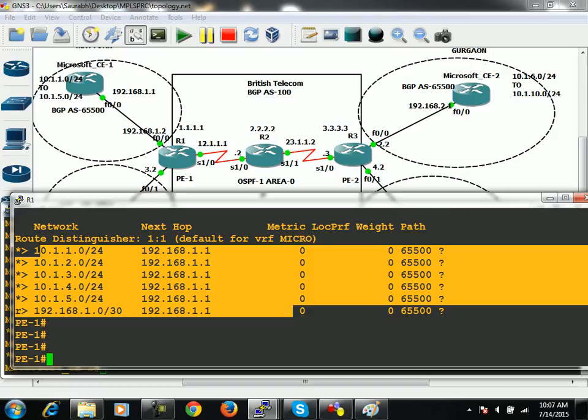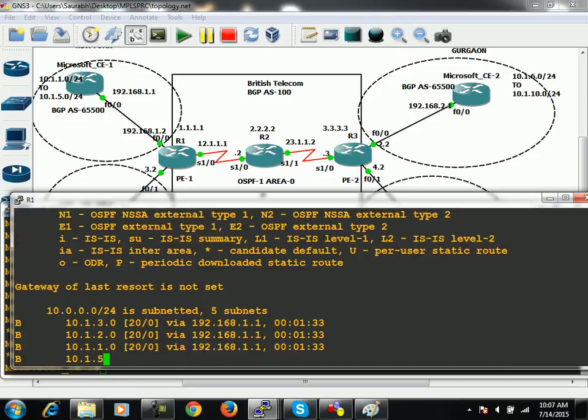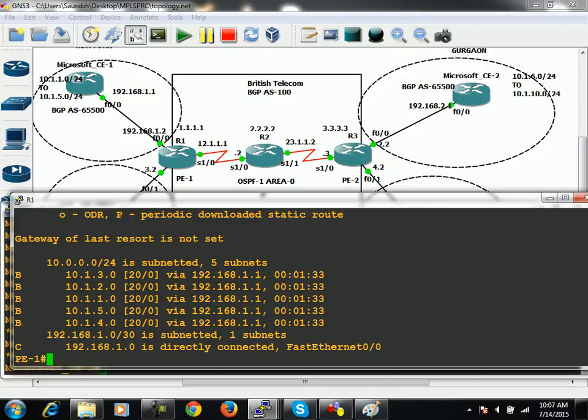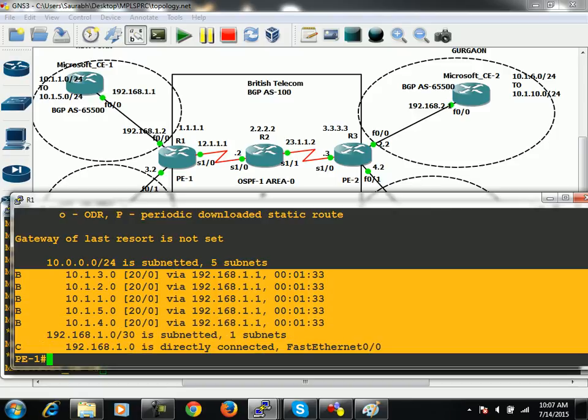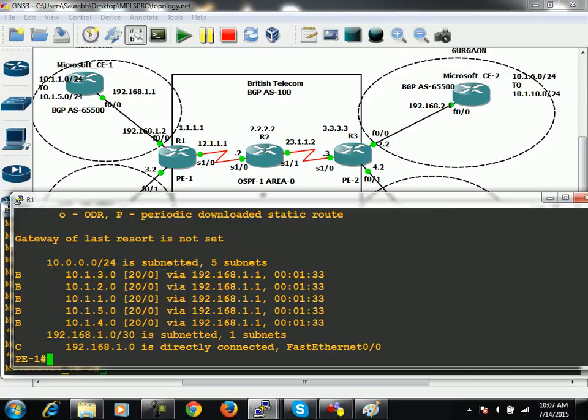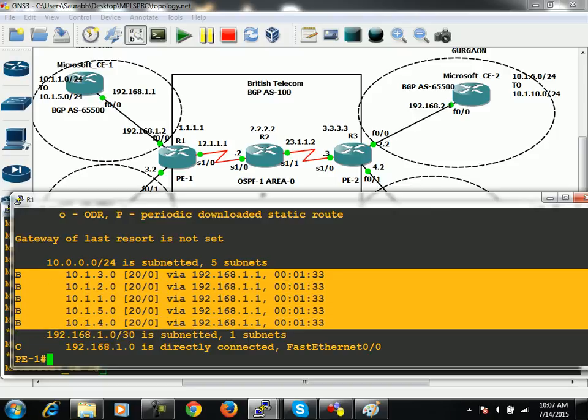In VRF Micro, show IP route VRF Micro. Fine.